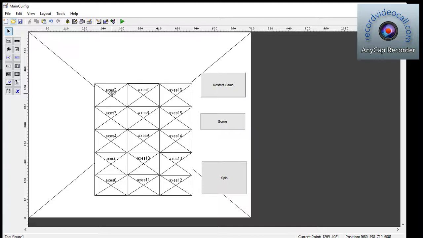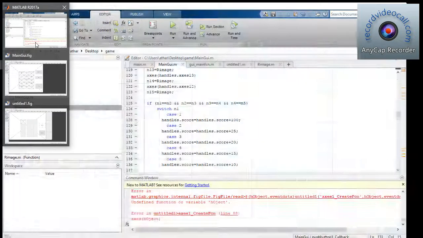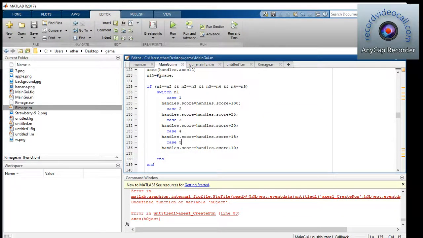If these five numbers are matched, then we have a match. If this row is matching, we call it a match. So basically this is row number 1. If row number 1 has the same random number generated, then we will check what number it is, to check what image it has randomly generated to show.